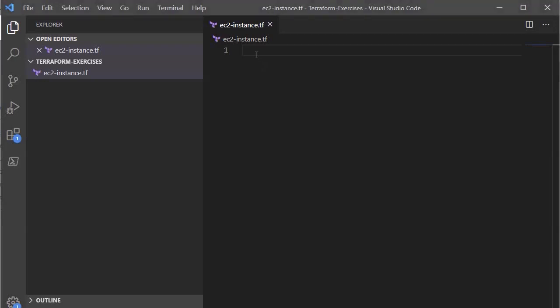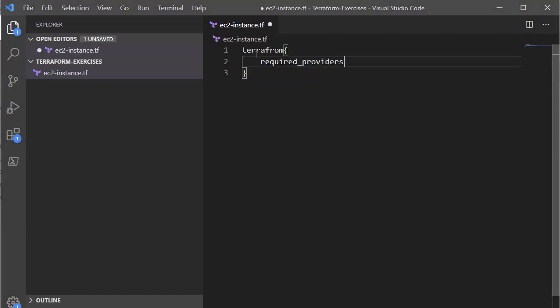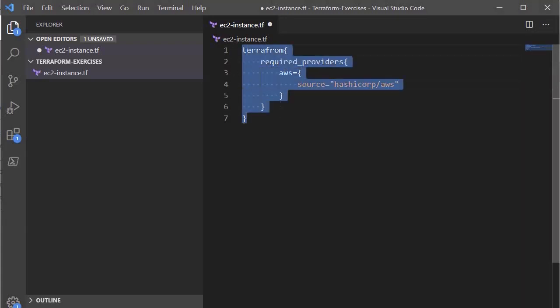In the first step I am going to create a required providers block within the Terraform block. So I need to write terraform, and then the curly braces, and within that I need to specify which provider I am going to use. For that I need to specify required_providers, and within that I specify I want AWS. Over here I will specify source, and I need to write hashicorp/aws. So this is our first step. Here we have defined which provider we are going to use, the provider is AWS and the source is coming from here. Now let's look into the next step.